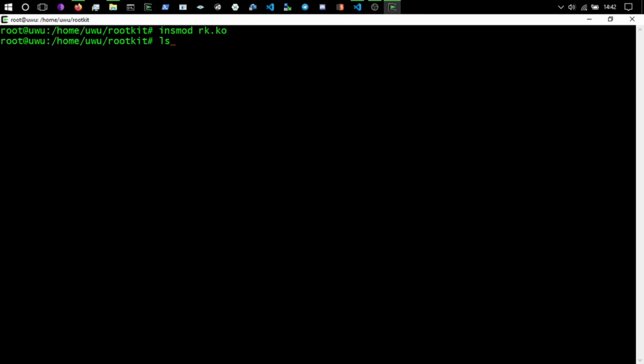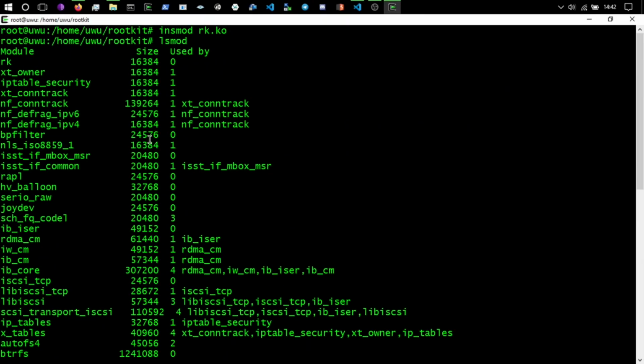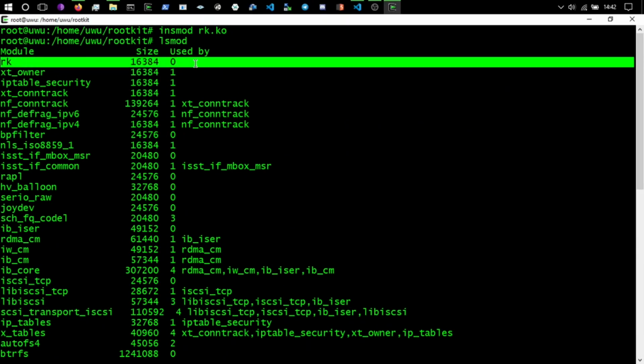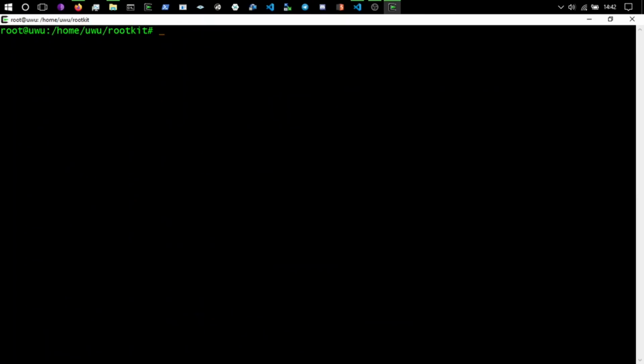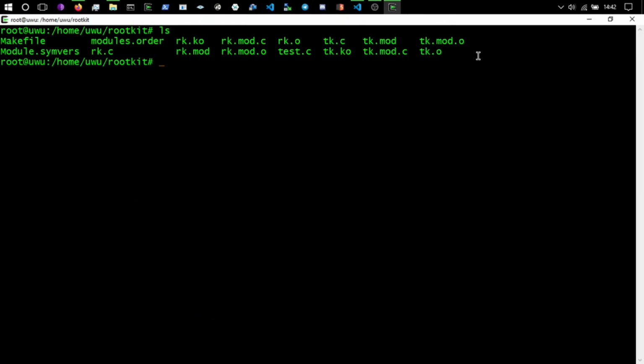rk.ko. Now if we do lsmod, we can see that our kernel module has now been inserted, has been loaded, rk, that's cool. Now if we do ls, we can see that the w3hack file has disappeared because of the functionality I put into the hooked syscall. If we do ls | grep w3hack, it's not there. If we do find . for this directory -iname, so the name, doesn't matter if it's capitals or not, w3hack, it's not there.